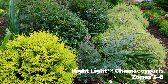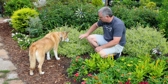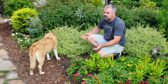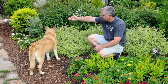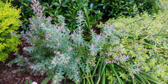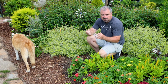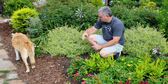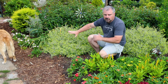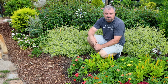What I'm looking for when designing spaces like this is leaf size and leaf shape, and intermixing different leaf types. Even the blueberry that's next to it has a really narrow leaf on it. So look for that when you're shopping for plants, different leaf shapes as well as leaf color. Don't just go in for the variegated versus the green, or the purple versus the variegated or whatever. Also look for leaf shape, and you end up with more interesting combinations.